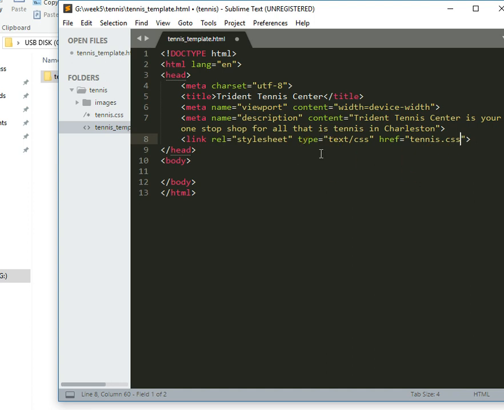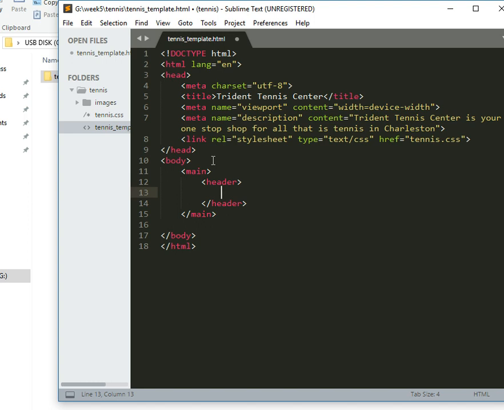All right, looks like we're ready to go ahead and do something in the main section. So we have the body, and then we're going to have a container that's going to hold all our other containers, and this is going to be called main. That main container is going to hold all our other HTML tags. The first container we're going to put in there is our header container. So we're going to type header and then tab.